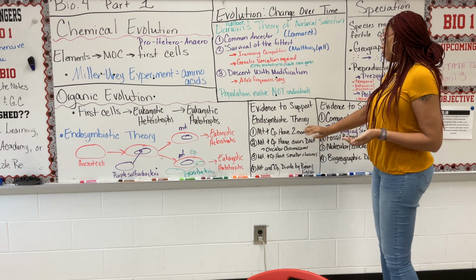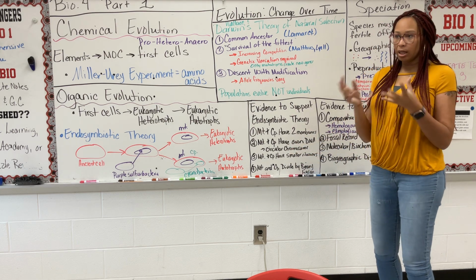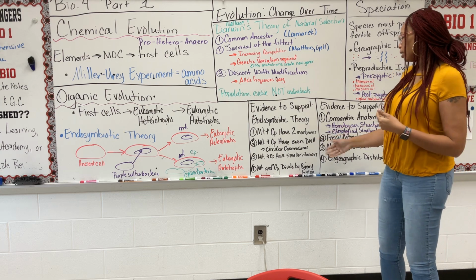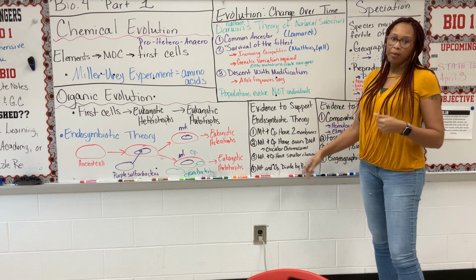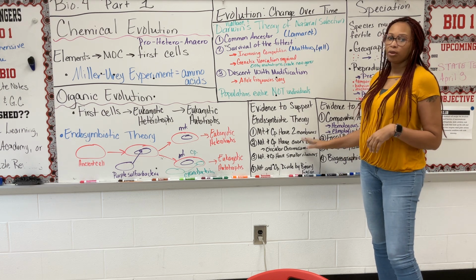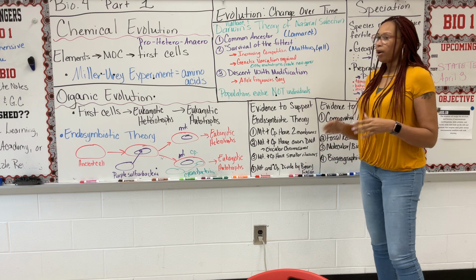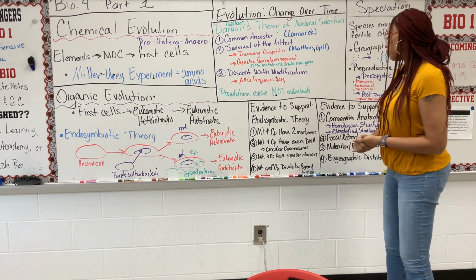Now, this is important because mitochondria and chloroplasts have a bunch of proteins and enzymes that are used in their processes, but they are able to make their own proteins because they have their own DNA and they use their own ribosomes to make their own proteins. They don't have to get instructions from the nucleus on what proteins to make and when to make them.